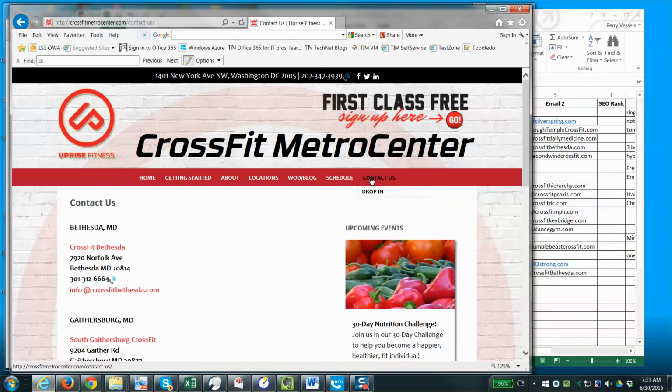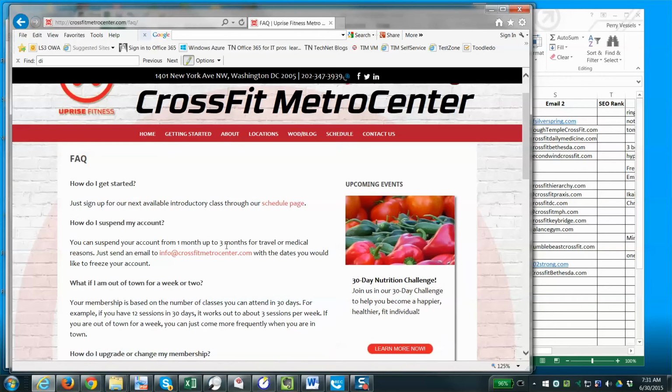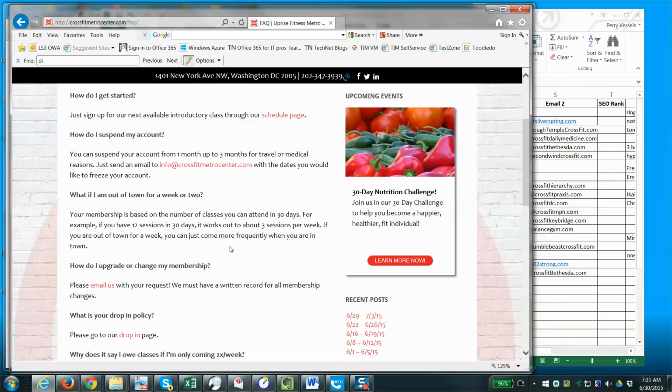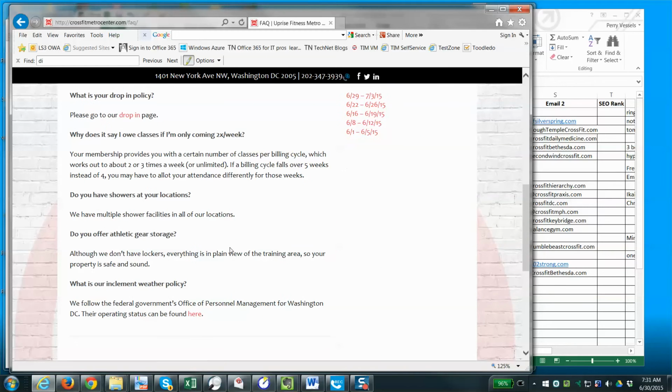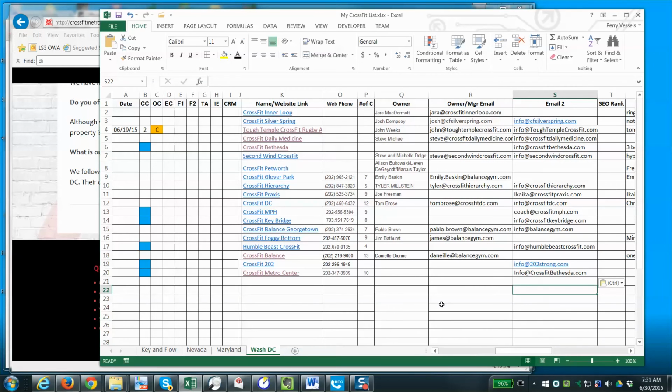Typically the contact page, sometimes the about page additionally, so we can look to see if there's any information in there with a more detailed name of a person that we may be able to find. In this case, we couldn't find the owner or the owner email address.